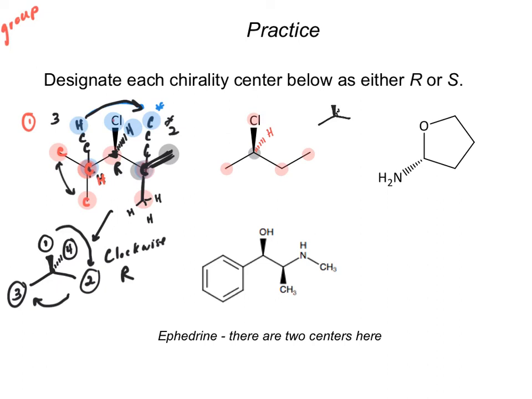This is a very similar problem to what we just saw. So chlorine, between chlorine versus hydrogen versus carbon, chlorine is going to have the highest atomic mass. It's going to get top priority. Again, hydrogen's always going to get 4 for the most part. And so then the question is, okay, we have 2 carbons. There's a tie there. Who's going to win that, or who's going to beat the other to get 2 versus 3?